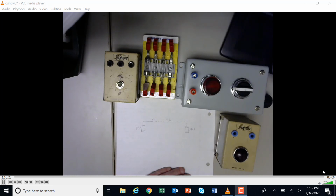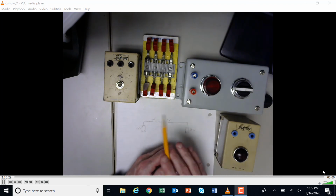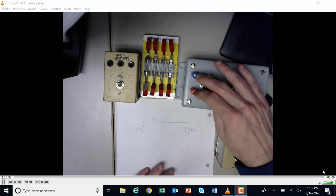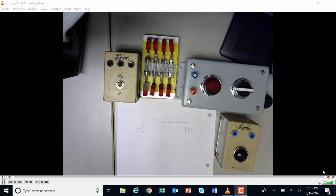Okay, we're going to take a look at a little troubleshooting here, because that's what this week is about. What I'm going to do is build a little control circuit. I've got a little AC power supply here that I can turn on and off, and I'm acting as my X1 and X2 on my transformer.